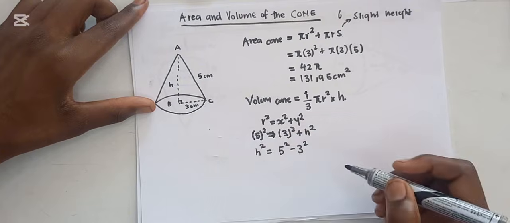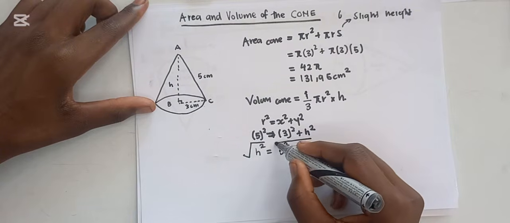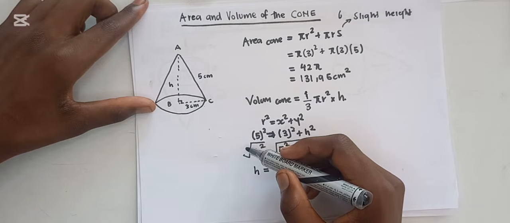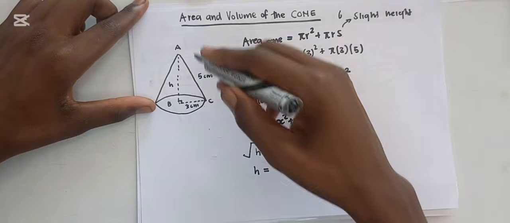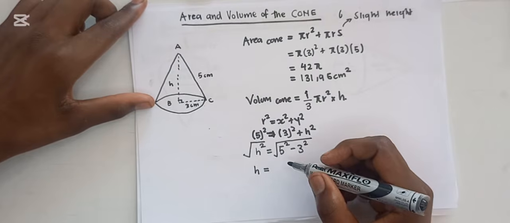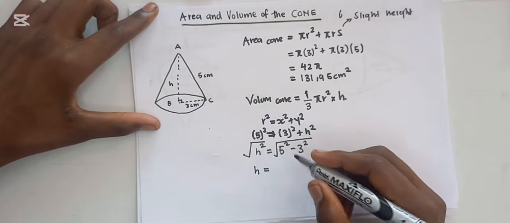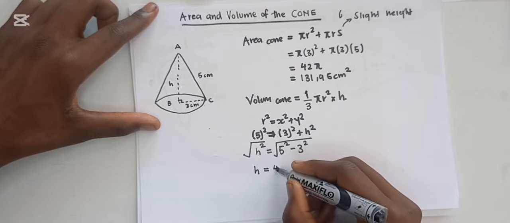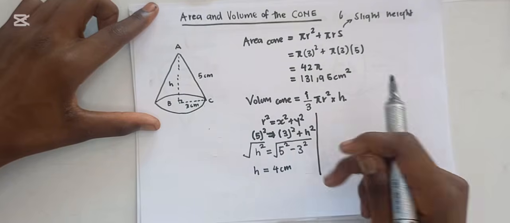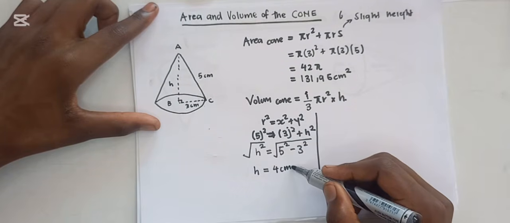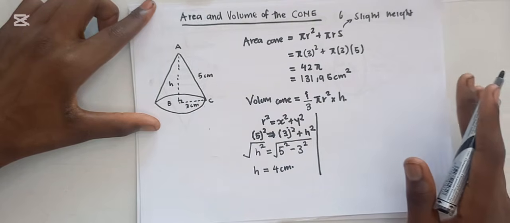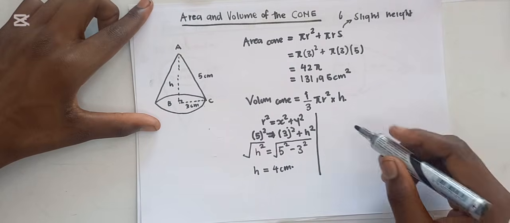I just take this one to the other side, and then we take the square root, and our h is going to be, pay attention, here you're going to get 2 answers, but it does not matter. You cannot have a negative height, so we are bound to use the positive one. If you work this out on a calculator, you're going to get 4 centimeters. So now that you have calculated your height, they're going to give you the marks for using the Pythagoras and getting the height. It's very, very important to do that. Show all your calculations in measurement, guys. There are 3 marks there. For using the Pythagoras, you're going to get the marks.